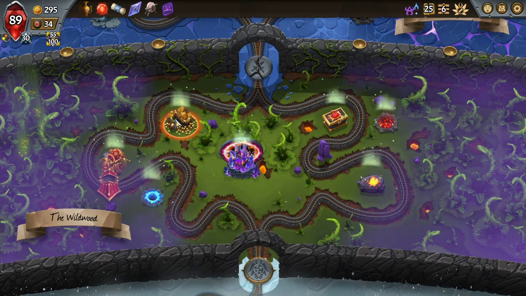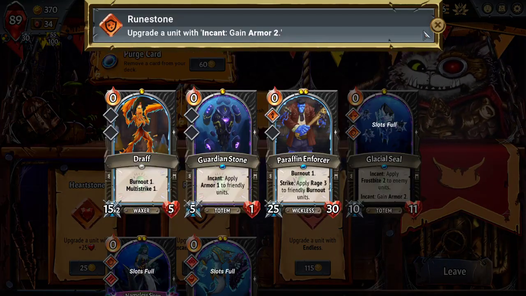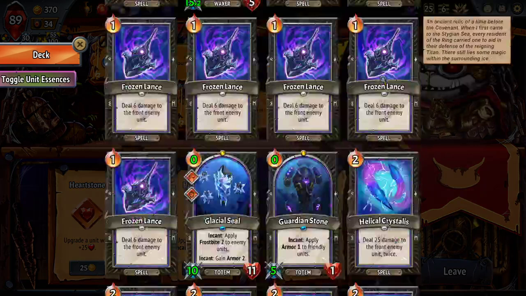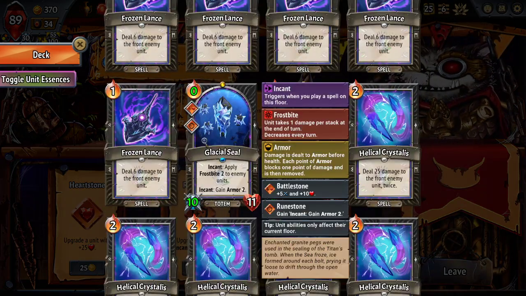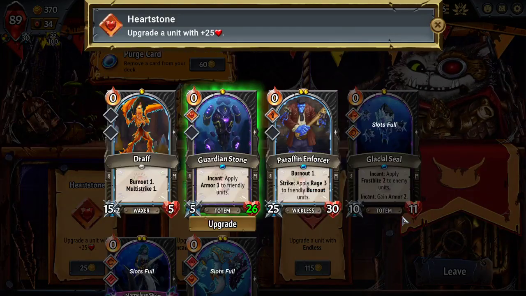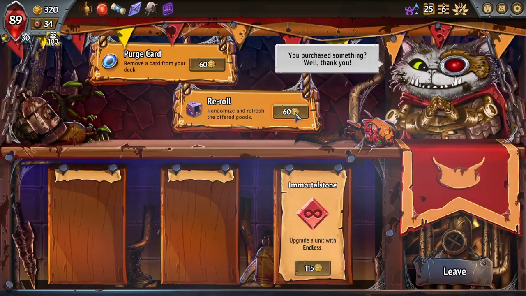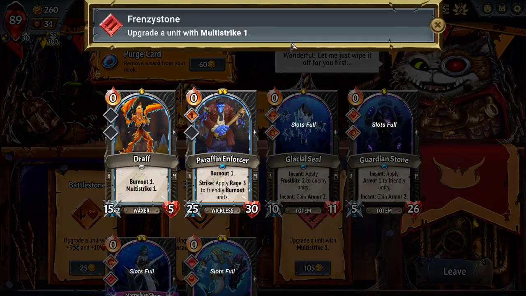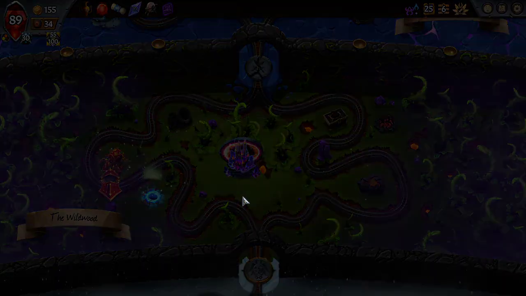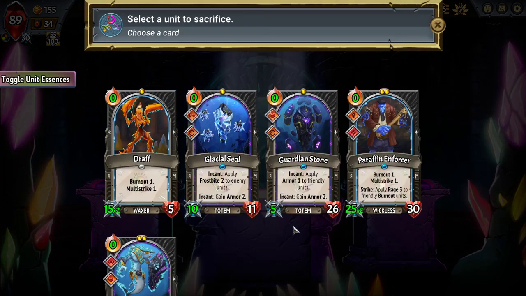And we'll go left path. Would like another multi-strike if possible. Incant armor. No. I mean, we could... Are these the exact same stones on Glacial Steel? No, it's Battle Stone. I think we actually put these onto the Guardian Stone for now anyway. And then I think we actually merge onto the Guardian Stone. I don't want Endless Multi-Strike. There we go. So now Paraffin Enforcer is going to have 2 Multi-Strike. He'll be able to grow himself pretty well. And I think we still just keep him at the bottom with the Titan Sentry.